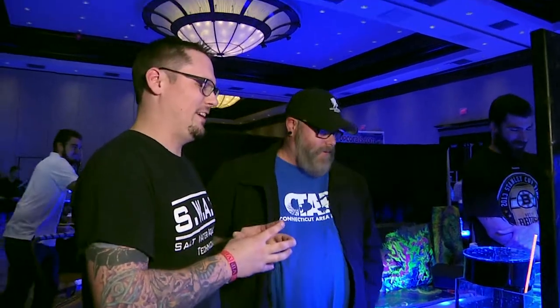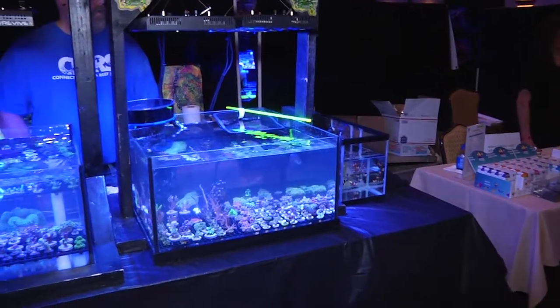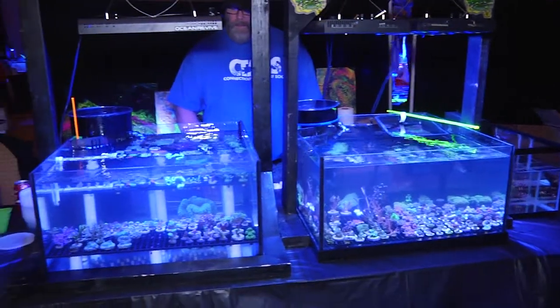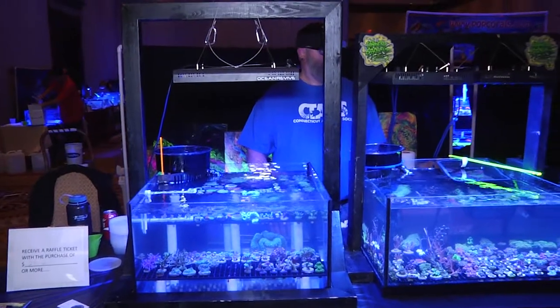It is an addiction. Want to explain more about the table and everything you get into? Sure. We got me, Rick's not here. Yep. We got Glenn, so we split the table. We both do the 30-gallon frag tanks. We got a mix of stuff here. Trying to mix it up a little bit.